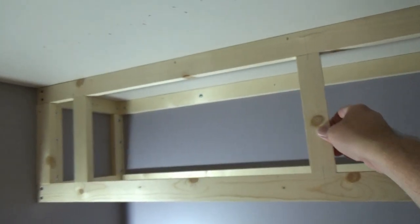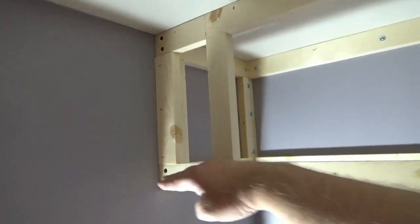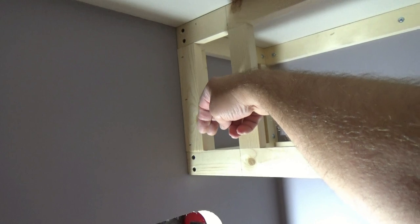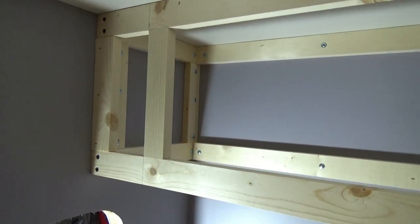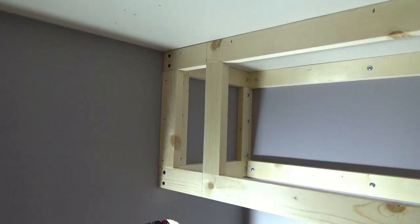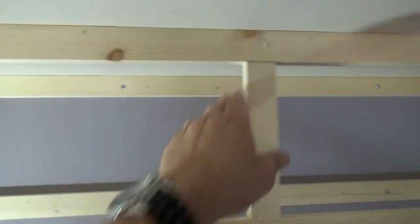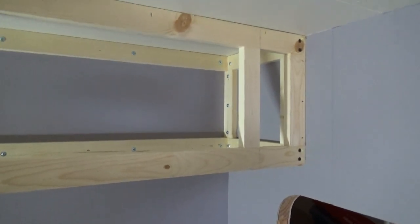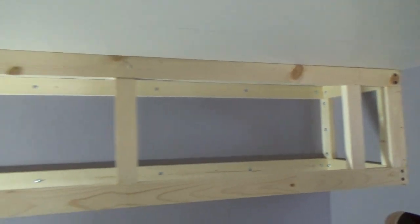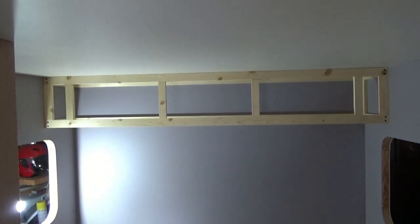And then I went ahead and put my sticks for my openings. So, like I said, I'm going to keep it away from the wall X amount of inches, because I want to put a shelf here, and that way I'll be able to run all my wires, and it'll be hidden. And plus it'll be like a knick-knack shelf, I guess. And then this is the opening. I've got three equal openings for my cabinets, and the doors will open up, and I think that's going to look pretty good. So, it's coming along.